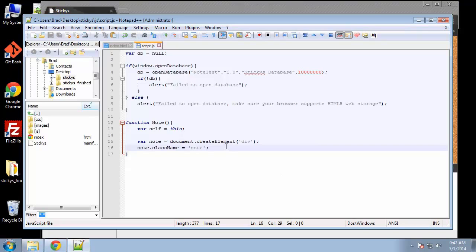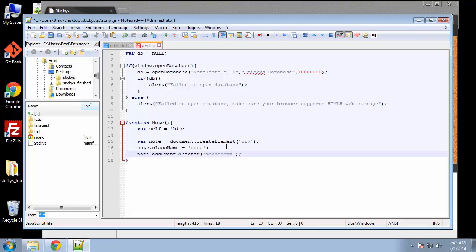And what we want to do is create a few event listeners. JavaScript events are click, load, mouse down, mouse over, things like that. So we're going to say note.addEventListener, and the event that we want to listen for is mouse down.